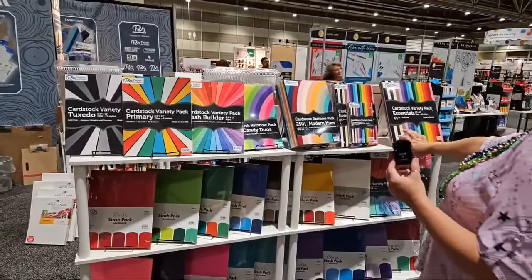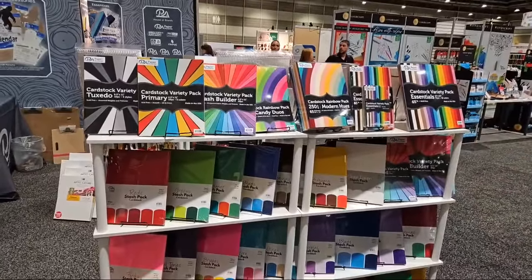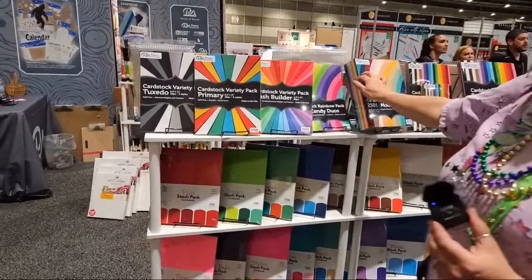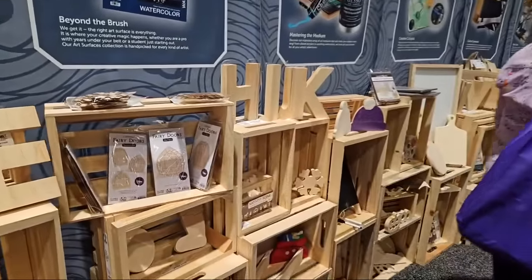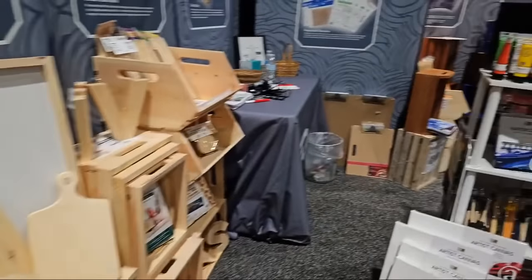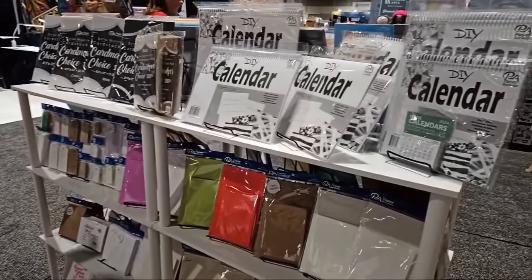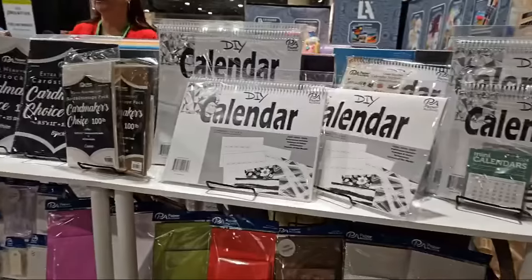What is the GSM on here? 65 pounds? Acid free? So really good to go in your Cricut, your Silhouette. That's the perfect weight paper for going into there. And then we have some more brushes, and they also have some stencils. There's all kinds of amazing things here. So go to Leisure Arts. You can find them at leisurearts.com, I believe. Leisure Arts and PA Distribution.